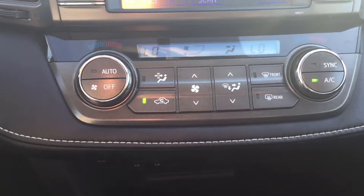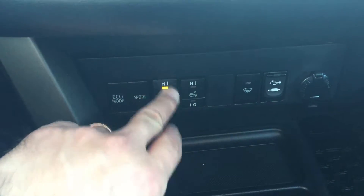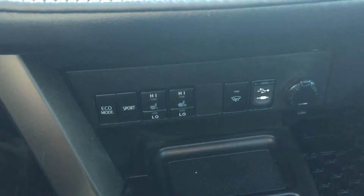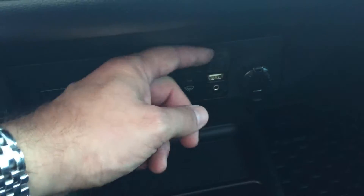It is Bluetooth with Bluetooth audio as well. We have dual climate control, so you can heat one side and air condition the other. There's an eco and sport mode, two settings for the heated seats — high and low for both driver and passenger — a heated windshield and side mirrors, and a USB and auxiliary input.